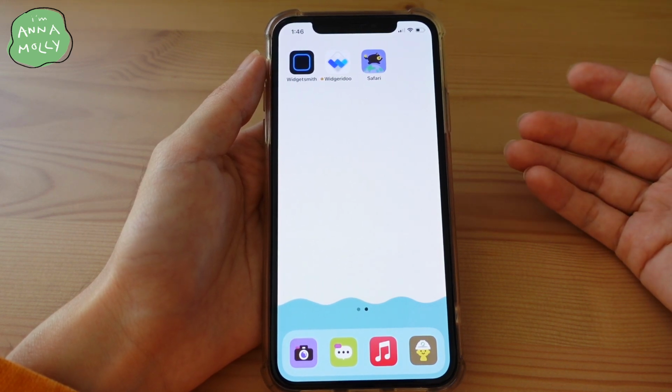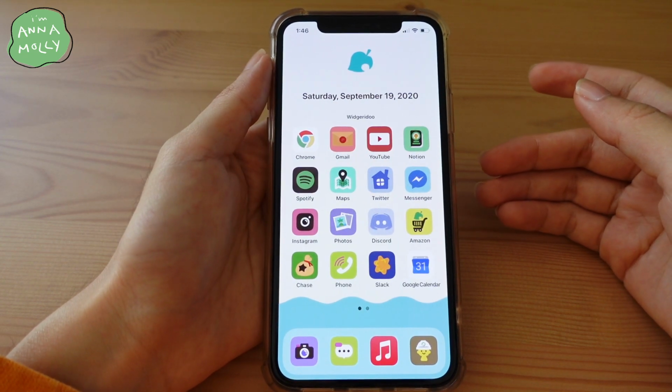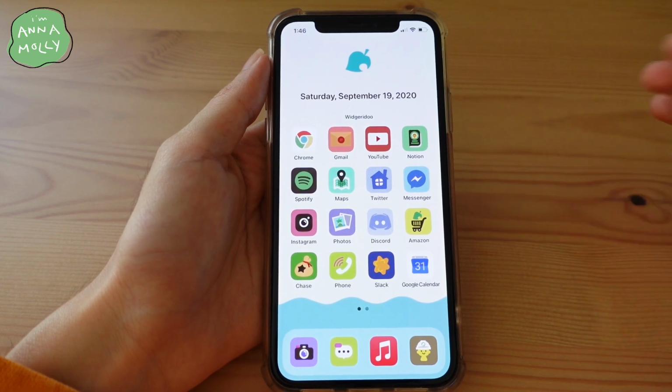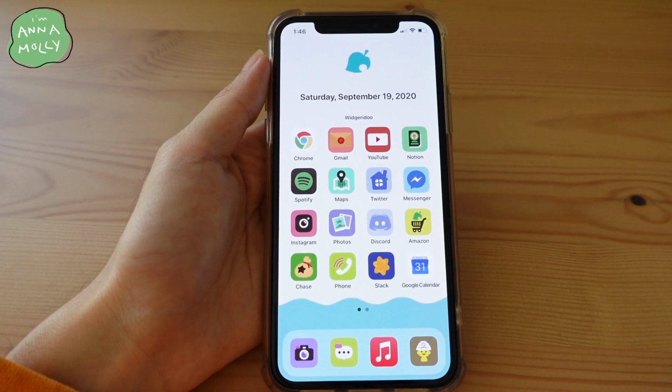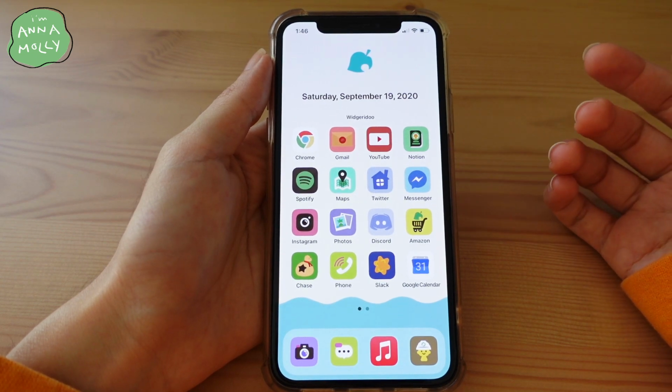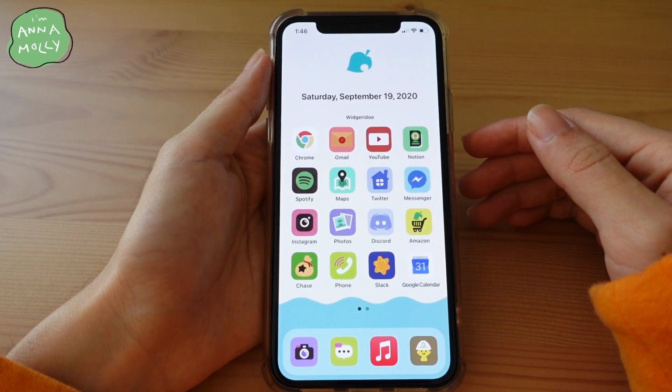I don't mind it that much, only because it's a small sacrifice to pay for these cute custom apps, and also it's just going to encourage me probably to not use my phone as much anyways, so it's not that big of a deal for me. But yeah, it's just one catch for having custom apps on your home screen.